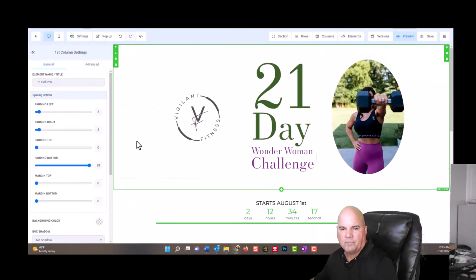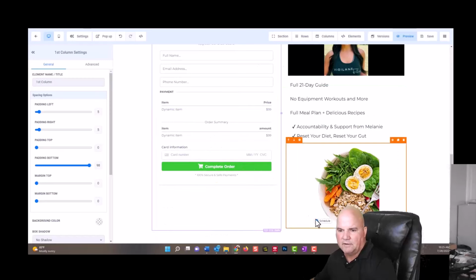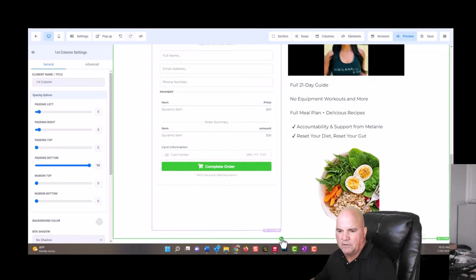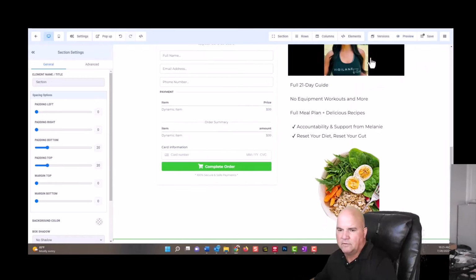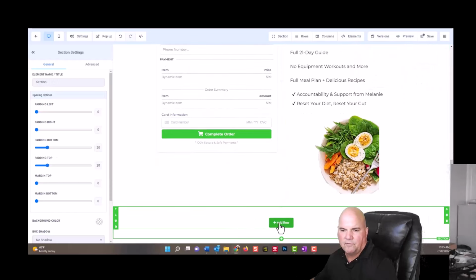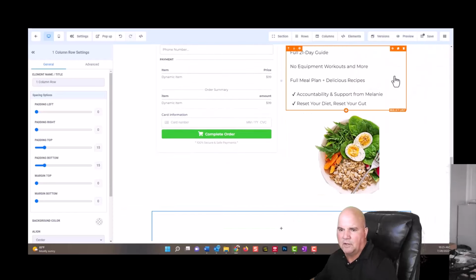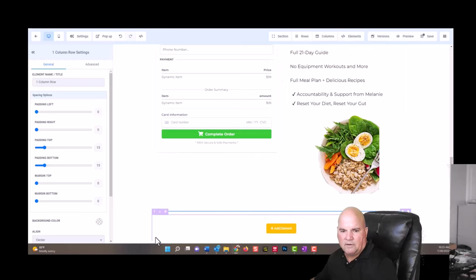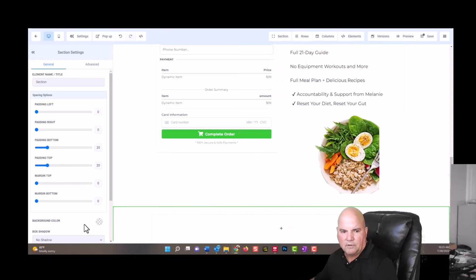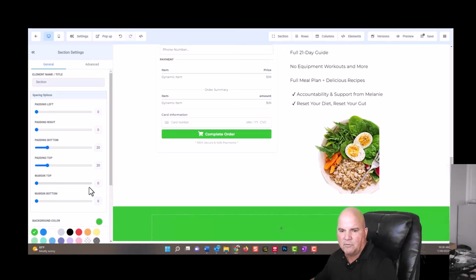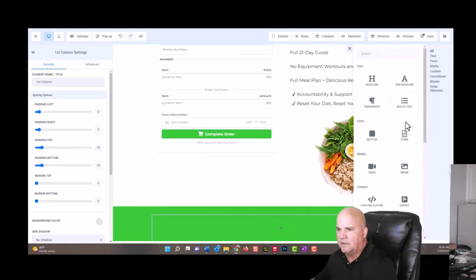So one thing I wanted to add here is at the very bottom, I just want to add a nice full width footer. So it's going to be one column, and we're going to make this background color the same green that we've been using. And then I just want to add a little element.